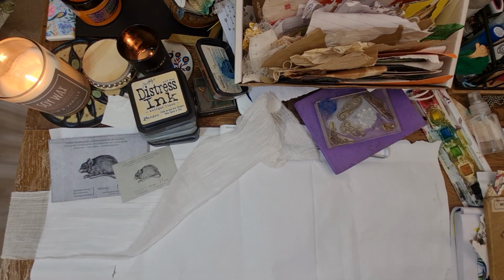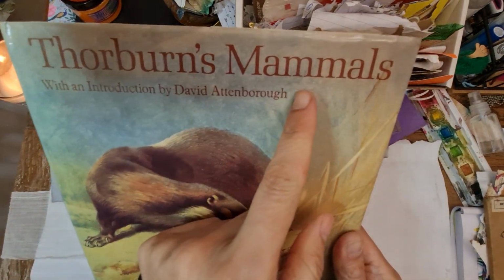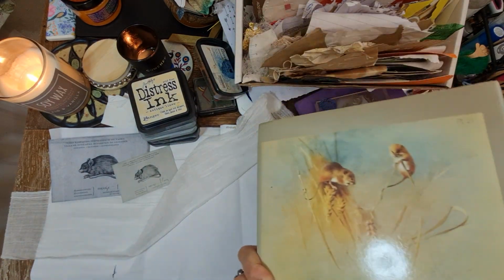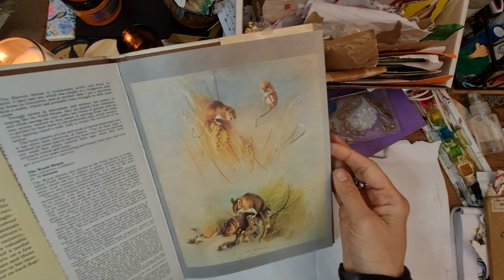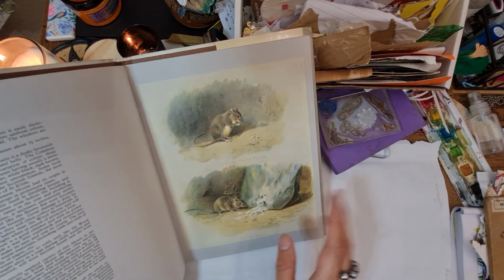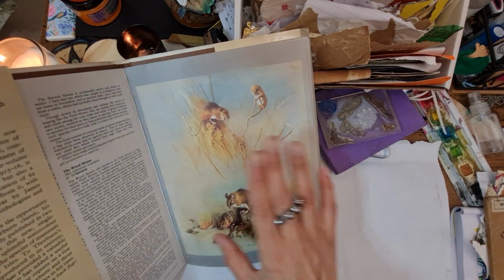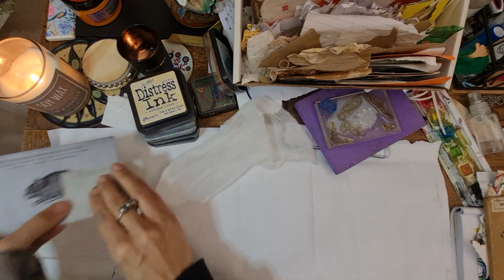And then there's another one, so I'm still not sure if I'm going to use any more of these, which is Thorburn's Mammals, with an introduction by David Attenborough. And this is, oh, it's on the back cover as well. So we've got the mice there, and then we've got the bigger picture in here. Look at these images. How awesome are these? They're just stunning. They could literally just go like that in a book, can't they? Or in a junk journal, sorry, just like that, nothing else. I'm very excited about that. So I've marked them as to where they are, so we'll think about which ones to use once we come to it.